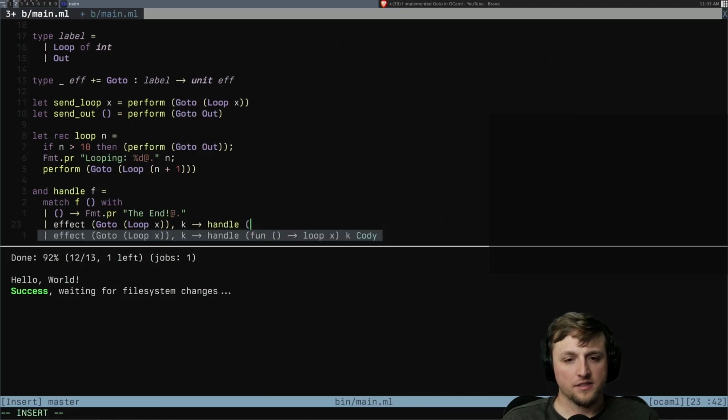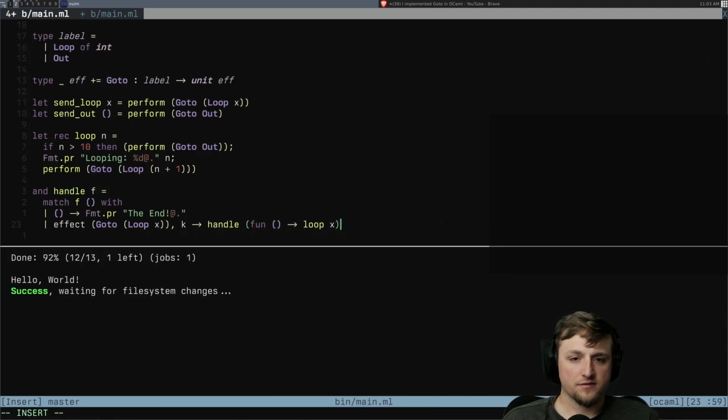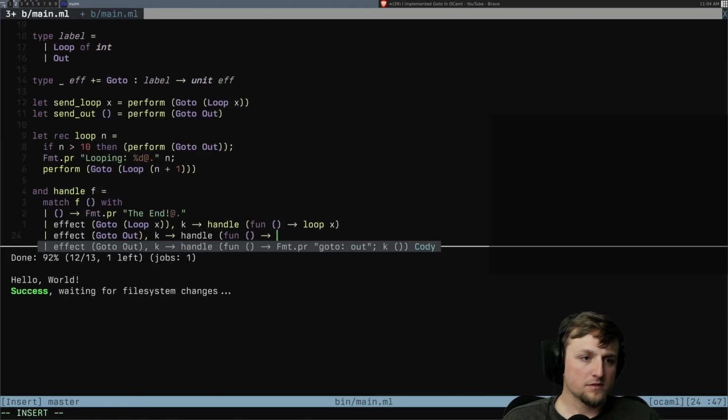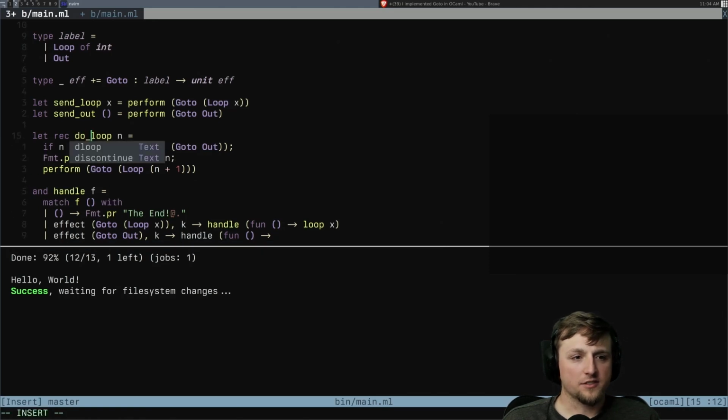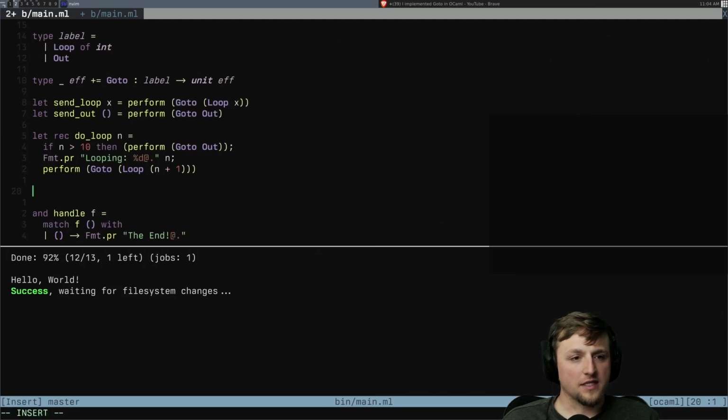Handle. And this is just like this, right? Handle. Right, so this is like do loop and do out.